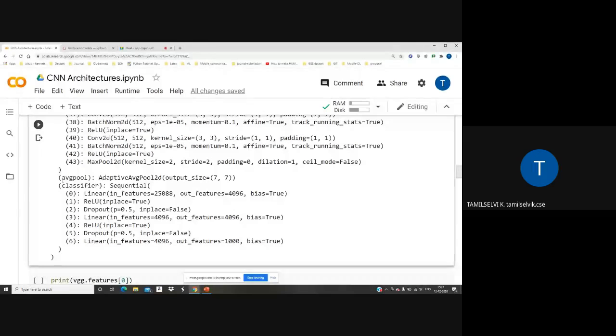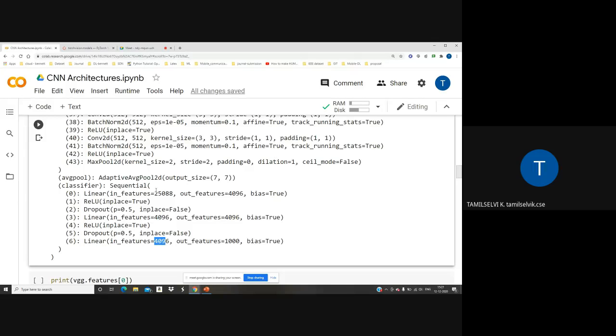I have already told that there is average pooling, right? In the VGG, there is an average pooling. Then in the linear layer, this is the input features. And they have placed ReLU, dropout and other things. And they have placed the 4096, again 4096. We have seen this, right?